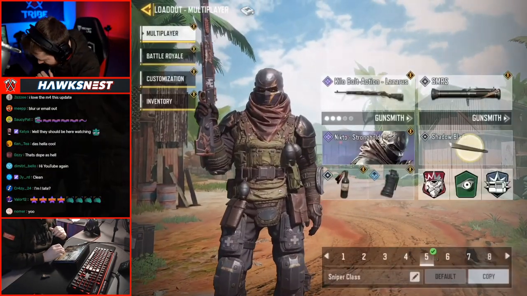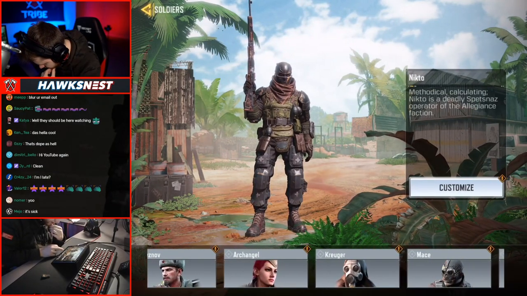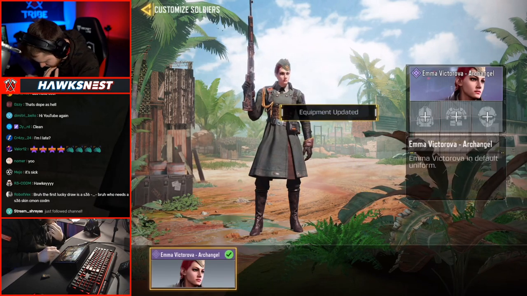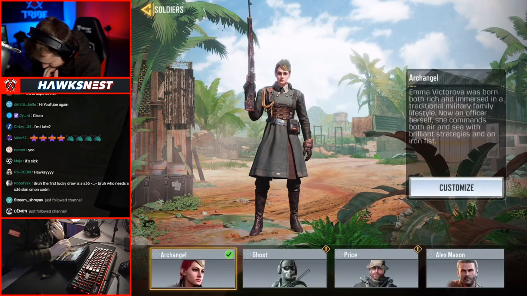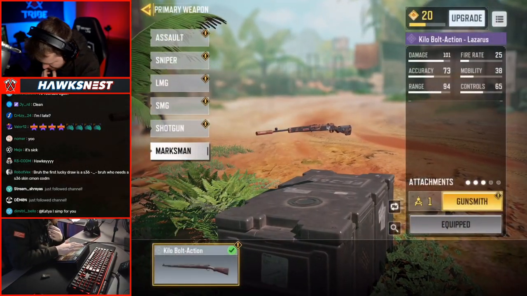All right, so let's go ahead and equip them real quick. So we got the female skin. I forgot her name. Victoria, I think. Oh, Archangel. Okay, we got her customized. Do the Emma Victorova one. I can't say her name at all, dude. All right, that, and then go ahead and put on the UL736.